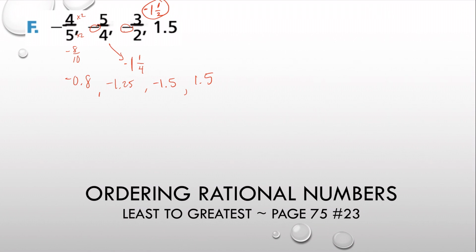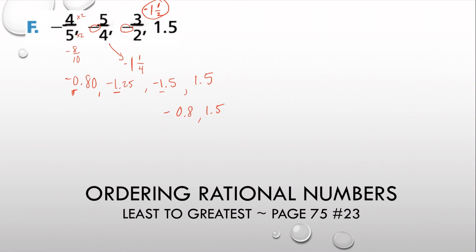So let's put these in order from least to greatest. Again, we only have one positive number, so I know that's the one that's going to go all the way to the right. Now looking at these other numbers, the one that appears the largest is actually the smallest because it is going to be the furthest to the left, the furthest away from 0. If it helps, you can annex a 0 here so that they all are written in hundredths. I know this one has a 0 in the whole number spot, and both of these have a 1 in the whole number spot. So I know that the ones that have the negative 1 as a whole number are going to be further to the left. So that means the next one I should put right next to the 1.5 should be the negative 0.8.